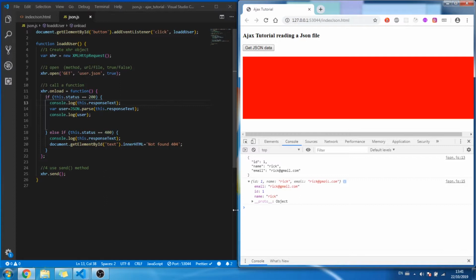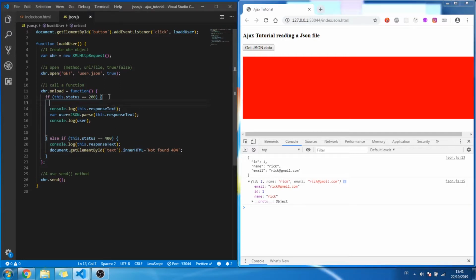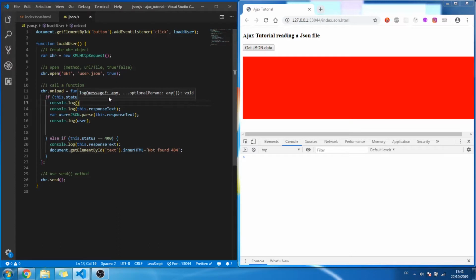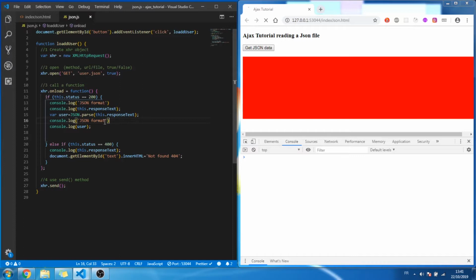So here you can see it is this one, but let me put console load. JSON format. Okay, and this one is in JavaScript object.